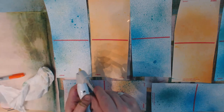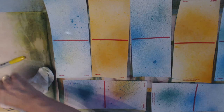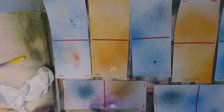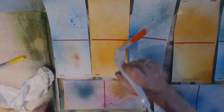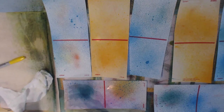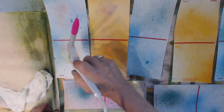Sometimes you have to adjust your marker, and sometimes it works and sometimes it doesn't with certain markers — that one doesn't look like it's happening. Let's try the orange — that's a little better. I don't know if you can see this on camera because it's a very fine spray. My Sharpies have been laying around for a while so they might be a little dried up. Let's try a hot pink and see what we get from that — I'm getting a little bit more out of that.